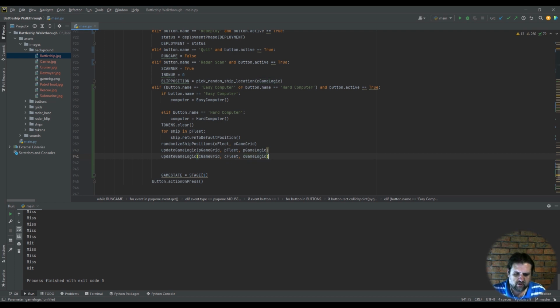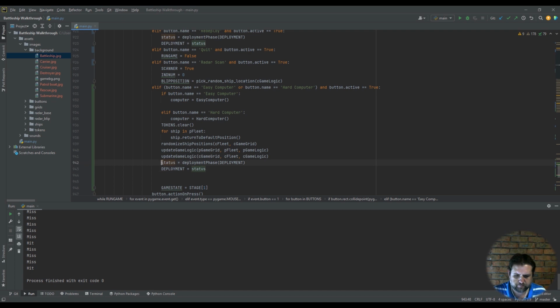Right, and the last thing we want to do is a deployment status be equal to deployment phase plus deployment, and then deployment equal to status.